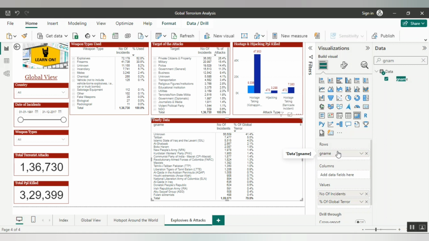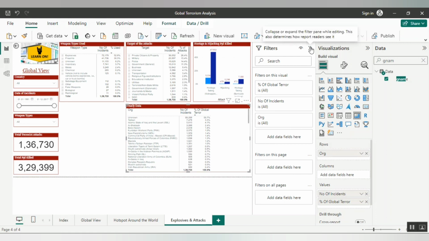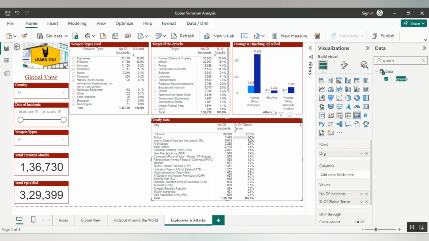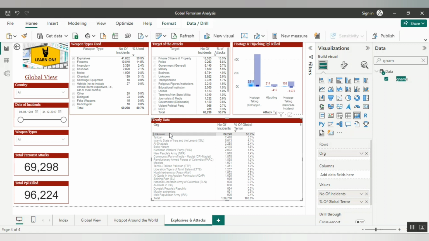These are only those names which have been identified or claimed by any terrorist organization. There are many attacks which have not been claimed by any terrorist organization or by any group. So they are kept in unknown. You can see unknowns are the highest one, number of incidents, and Taliban is the most deadly one. From here you can see number of incidents 7,477 and 5.5% of terrorist attacks have taken place. I think we have a filter here, we don't need this, remove it, and now you can see 5.5%, 50% of them are unknown. They were mostly in the 90s, I believe. We can select this, then you can know.